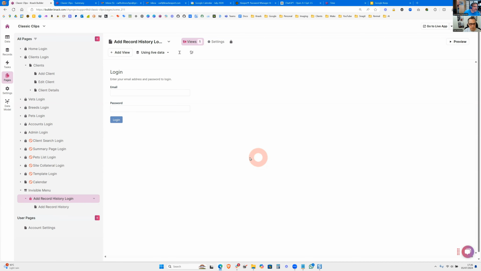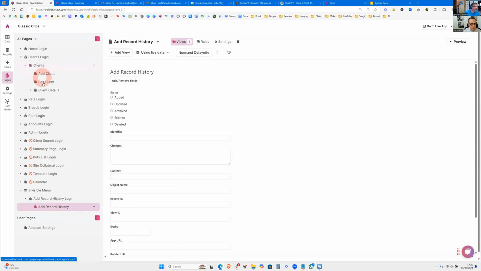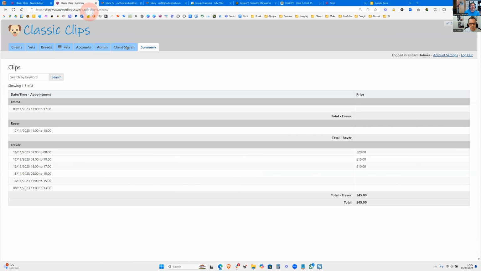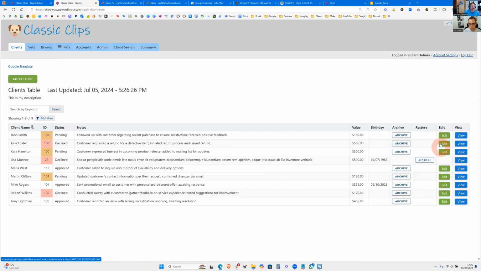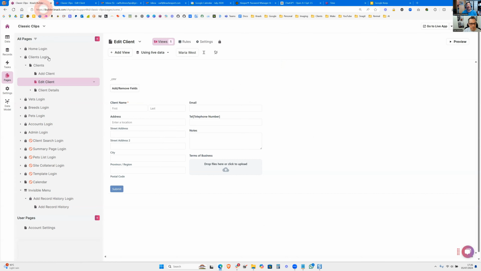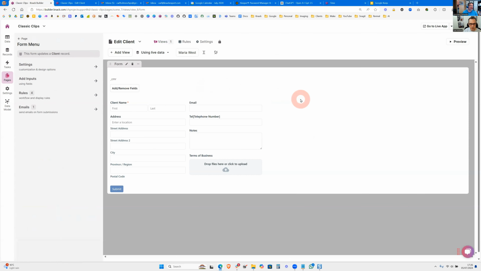Okay. So go in your edit client. Edit at the top. Yeah, right there. Okay. So we're on the edit form. So if I go back to my clients page, this is the form we are looking at now. Okay, now this is a modal. I hope it's not going to be a problem. No, it should not make any difference. Yeah, I like my modal pop-ups.